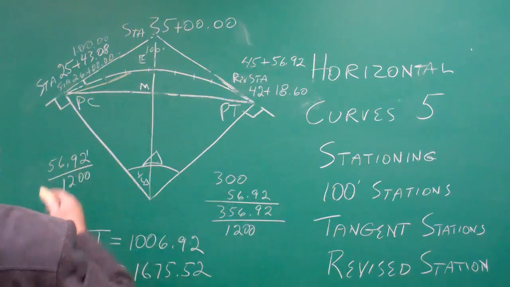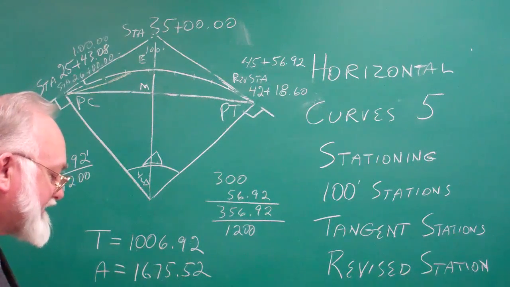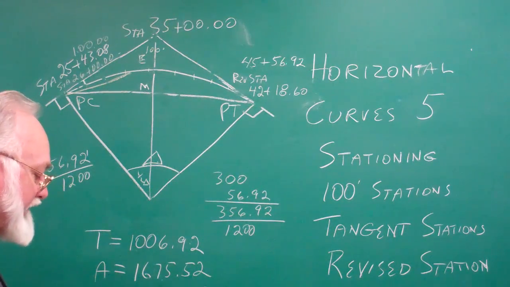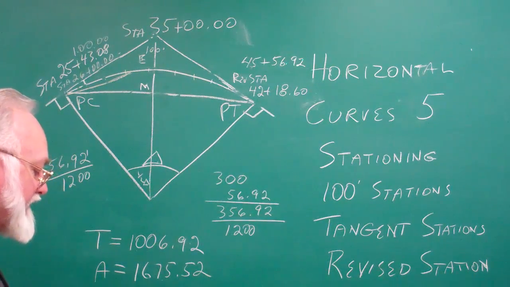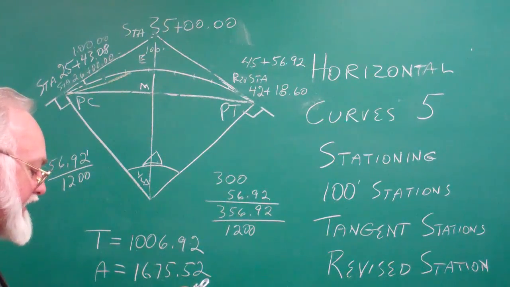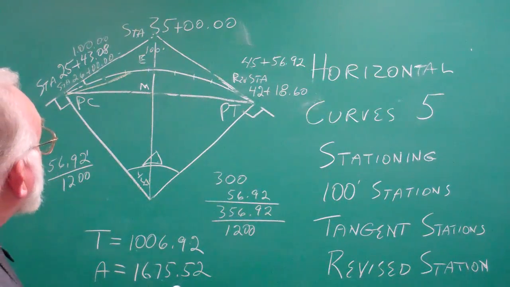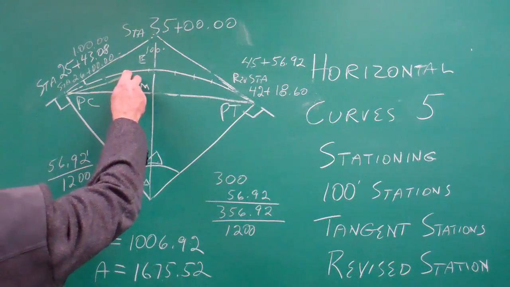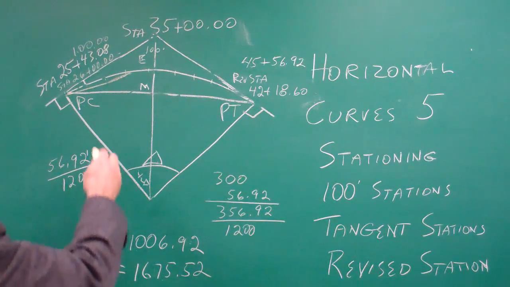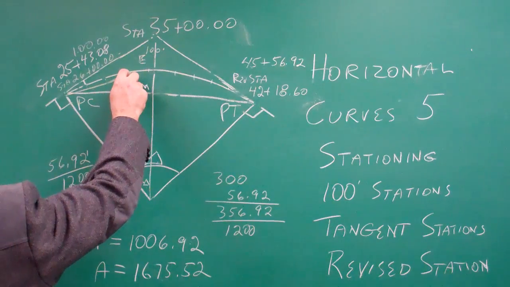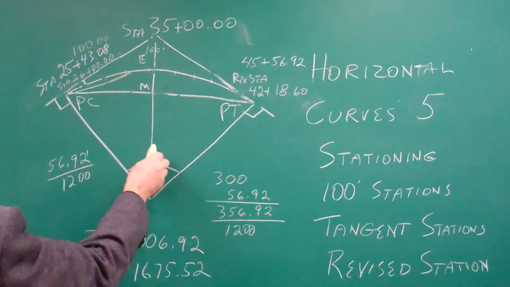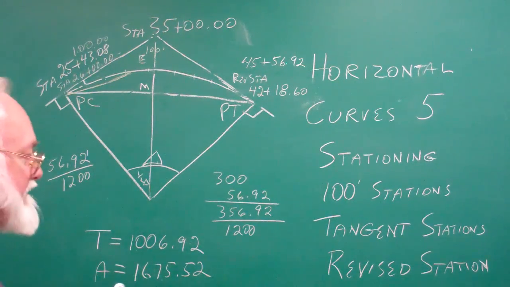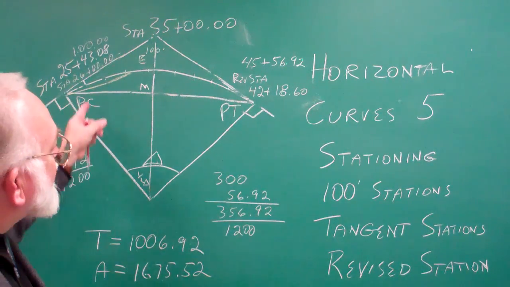And you'll notice that it is not like the arc distance. It's more than a half a foot different, from 355.60 to 356.92. Oh, more than that, 1.3 feet. Anyway, that's the difference between the chord and the arc distance. You stake the distance with the chord, and you stake the angle from the central angle, half the central angle, and that's all there is to staking a curve.